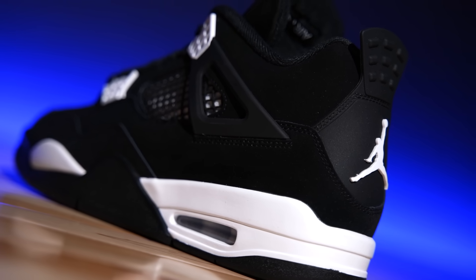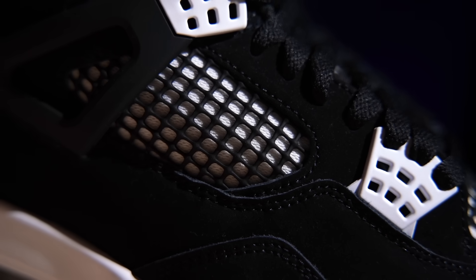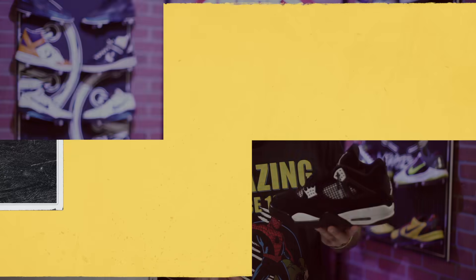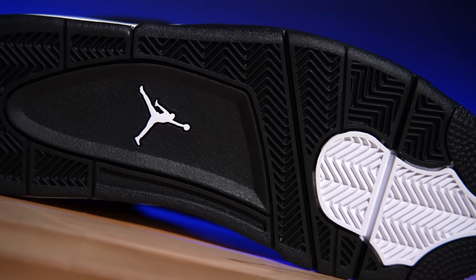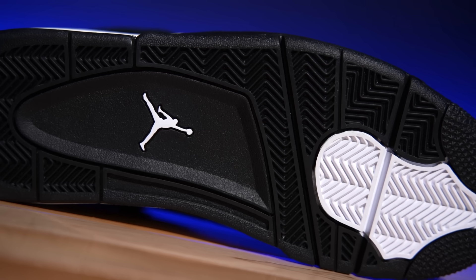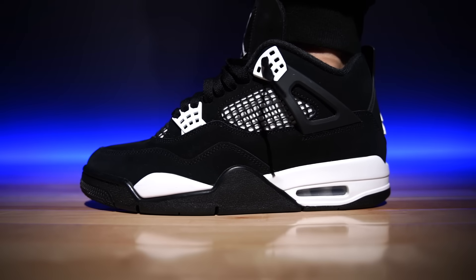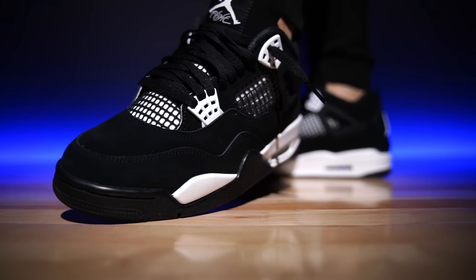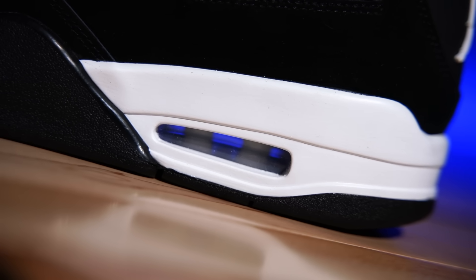The netting isn't white — it's the mesh behind it. While that can get dirty and be a pain to clean, at least it won't yellow anytime soon. The outsole is a standard Air Jordan 4 outsole — nothing really to write home about. You've got herringbone in multi-directional fashion. Instead of Nike branding, we have the Jumpman branding. Moving on up is a polyurethane midsole with an encapsulated forefoot Air-Sole unit and a visible Air-Sole unit in the rear. As far as the midsole itself, it's very firm — this is a brick of a shoe.